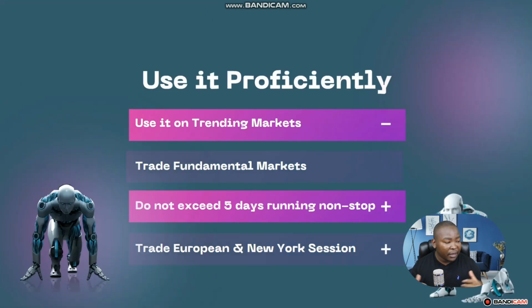I want you to emphasize on how to use it proficiently. So use it on the trending markets. You know, all those markets that you know really like to trend, because remember, this is a trend following system. And trade fundamental markets, if you want to trade ranging markets that hardly move or with low volatility. You can go to investing.com and see what kind of news is going to be happening on that particular day.